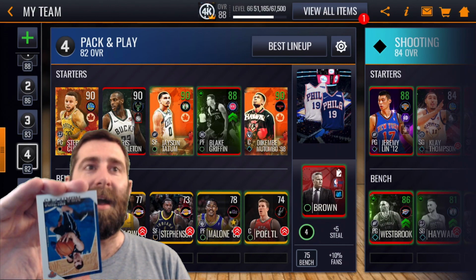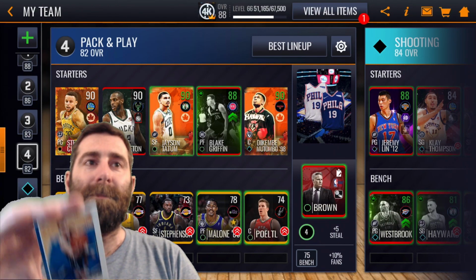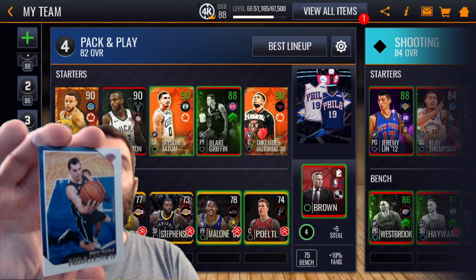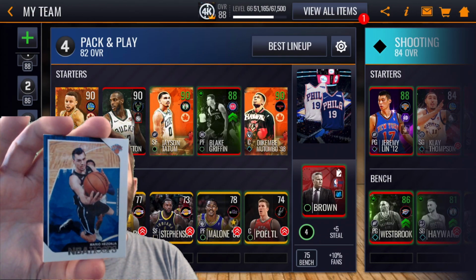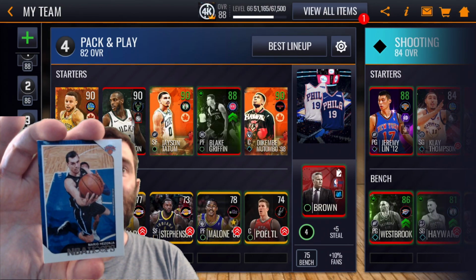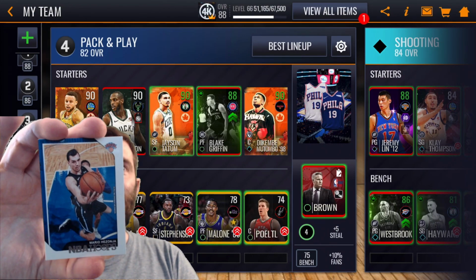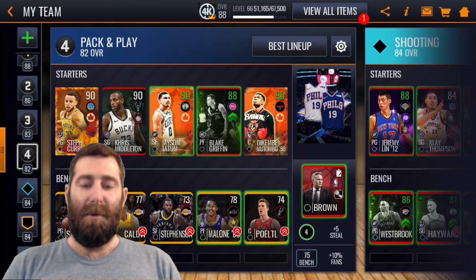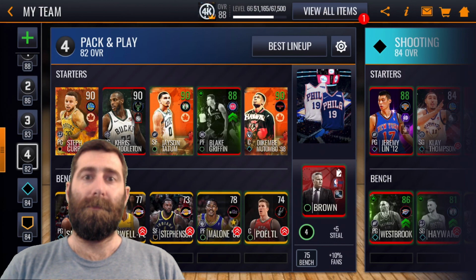But what about this first card? We're starting off upside down. We're starting off with a Mario Hezonja, who was actually a Magic player for a while as well, but is now currently playing for the New York Knicks. So we have ourselves, I believe he's a small forward traditionally. So we've at least got a small forward now. We start off with Mario Hezonja.